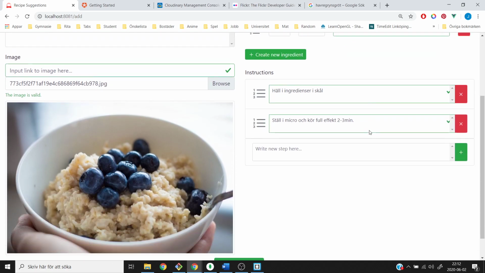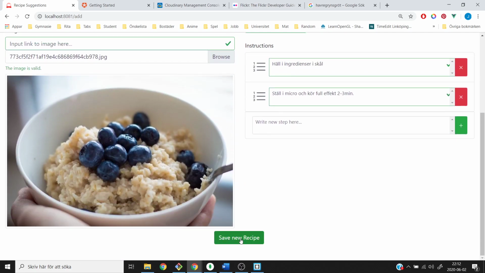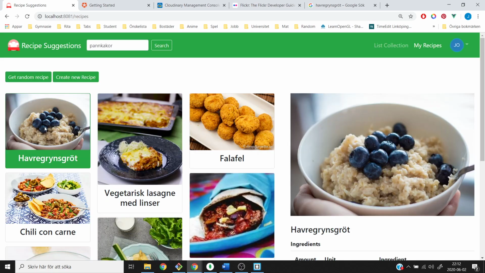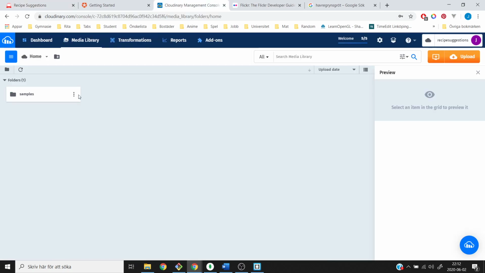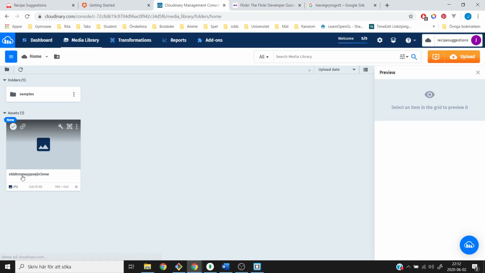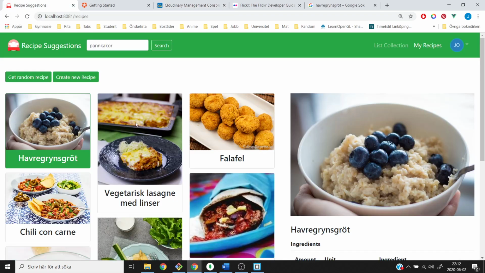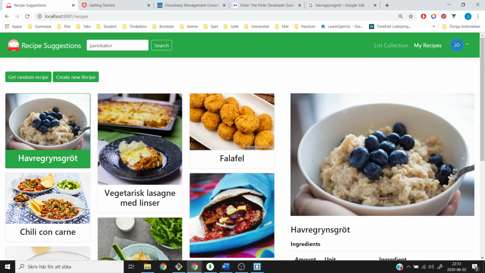There's our recipe. I'm just gonna skip over the description for this. Let's save it. And there we have it. And this was uploaded now to Cloudinary, and we can see that by refreshing the dashboard, it should be here. There it is. No other images currently are uploaded on Cloudinary. It's just links. But it is possible to upload it.